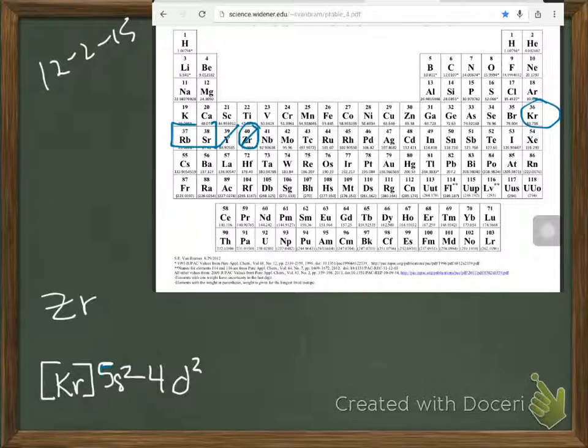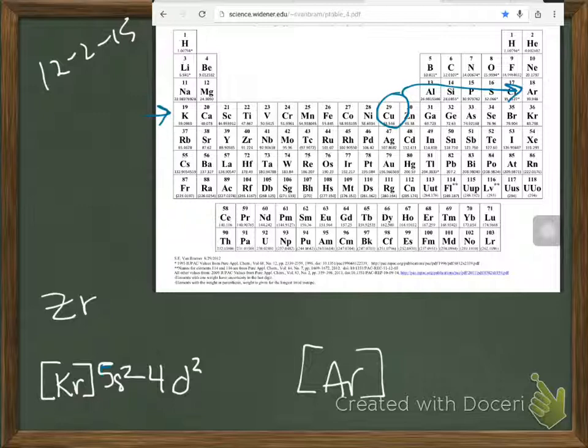And for the other example we had, which was copper, up here, we look up and see that copper is going to be based on argon. And again, we don't even have to think, well, what did argon finish filling with? Because we can now just go, okay, so we've got argon plus, let's see, 1, 2, 3. Okay, this is the 4th period. It's filling 4s. 4s is full. 4s, 1, 2. And then D is 1 behind.